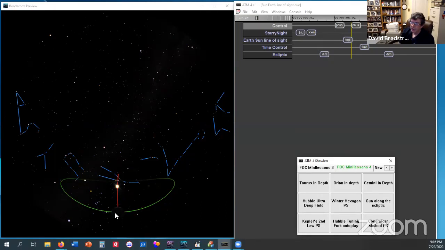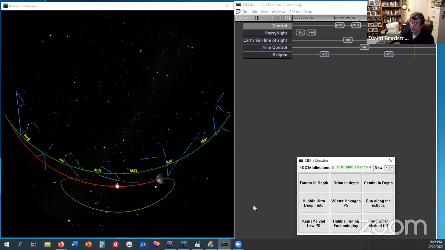And of course, the sexy thing about this, the reason I had him draw this, is if we advance time, the end of that line is going to draw out what we call the ecliptic, the plane of the Earth's orbit in the sky. And I'm hoping that as people see this, it's actually going to make sense, perhaps for the first time, exactly what the ecliptic is. That it's the apparent path of the sun in the sky as seen by an observer on Earth looking at the sun, who, everybody on Earth knows, the Earth doesn't move. And so it looks like the sun's doing all the motion along this line. So I'm hoping that will help people.